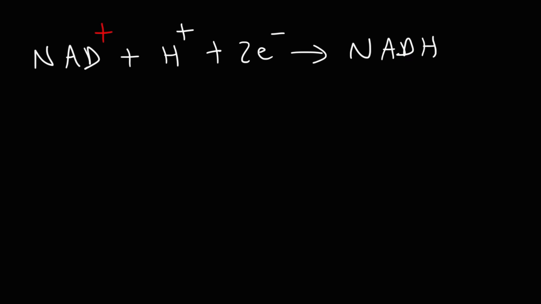Now ubiquinone is going to pass on the electrons to complex 3. Complex 3 is called cytochrome reductase, also known as BC1 complex by some textbooks. Complex 3 is going to give the electrons to cytochrome C. Whenever cytochrome C receives electrons, it becomes reduced. Reduction, as we talked about, is the gain of electrons. And so this name is fitting for complex 3, because it reduces cytochrome C by giving it electrons. Cytochrome C is another mobile electron carrier. It's free to move, but it's a surface protein as opposed to an integral protein. Complex 1 and 3, these are transmembrane proteins, also integral proteins because they're completely embedded within the membrane.